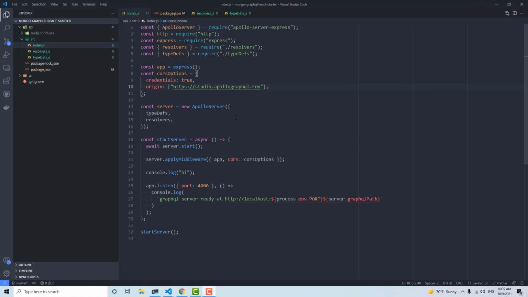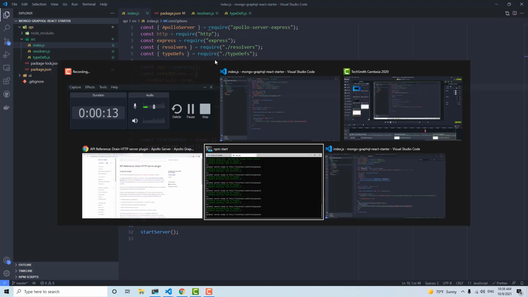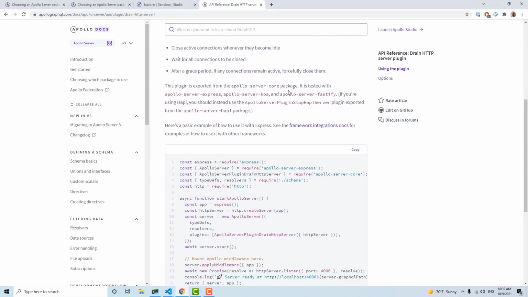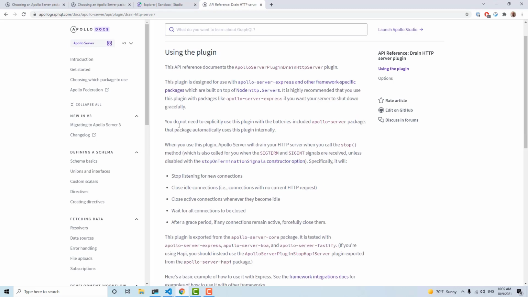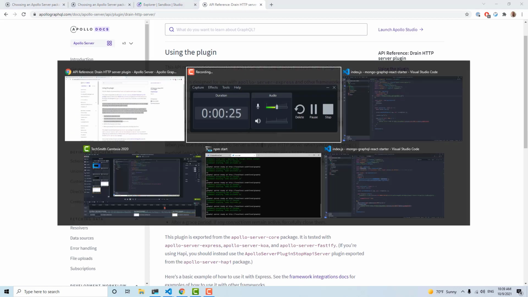There's one more thing before we start working on the connection to Mongo and React, and that's the HTTP drain server or whatever that Apollo GraphQL recommends. I haven't actually tried to work with the app without it, but I do want to show it to you. The drain HTTP server plugin, it talks about what it does. It basically just helps the server shut down gracefully. Again, I haven't tried without it.